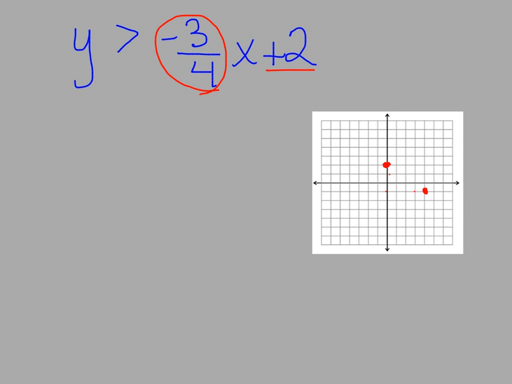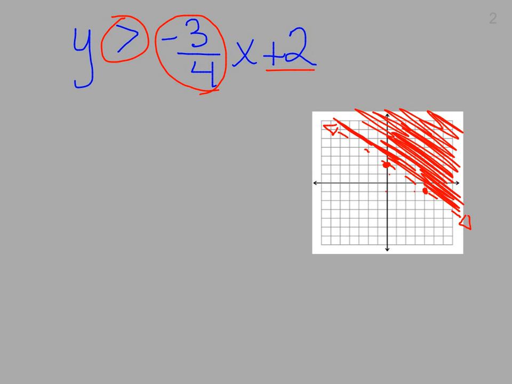And then I notice that since it's just a greater than symbol, that means that my point could not be on the line, so it's going to be greater than the line. I need to show that by drawing a dashed line, connecting the dots, so it would look like this. And then it can be anything greater than that line, so I'm going to shade above the line. Okay, and you just need to shade as large as your graph is. So something like that, but you need to make sure that you can really see that dashed line. So that would be a good solution.